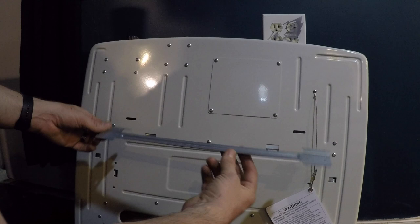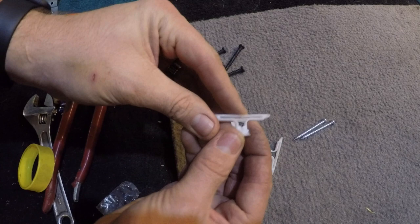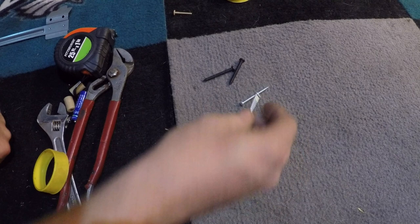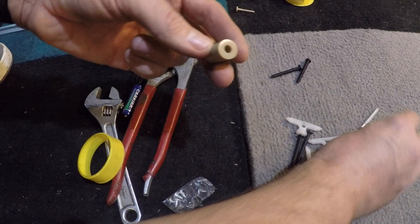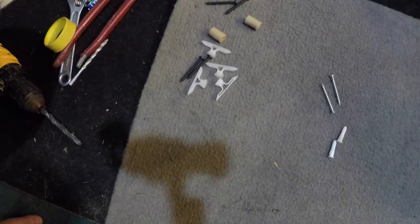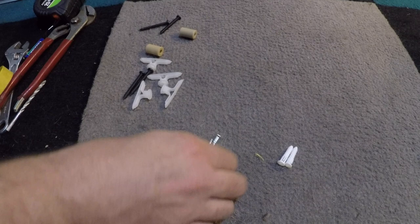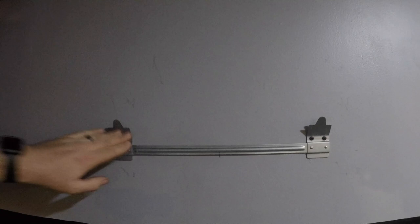Here's the wall mount — there are two holes in the back and it hangs like that. You have four screws and these anchors that fold and stick through the wall. You have to drill a 5/16 inch hole. On the unit there are also two more holes down here they want you to screw to the wall, and with those screws you use these little spacers to keep the unit away from the wall. They don't give you anchors for those two bottom screws, so I added two of my own.